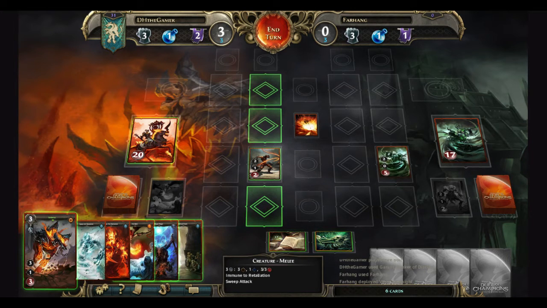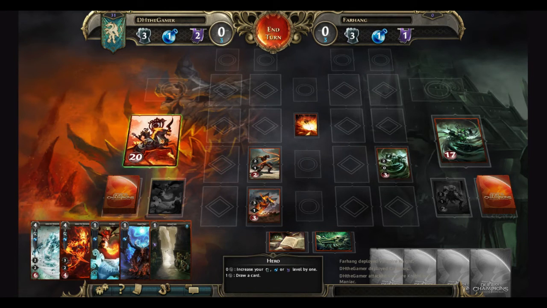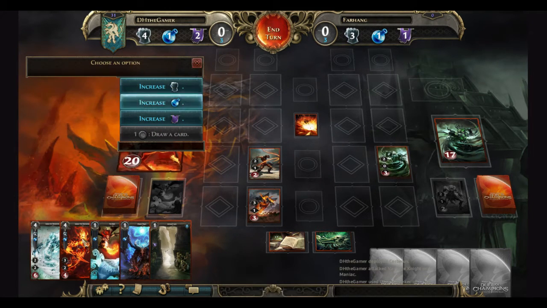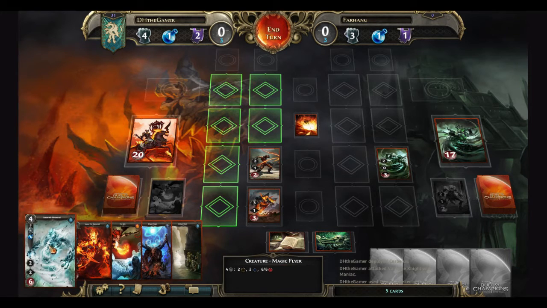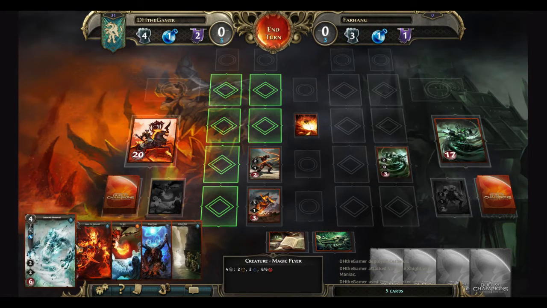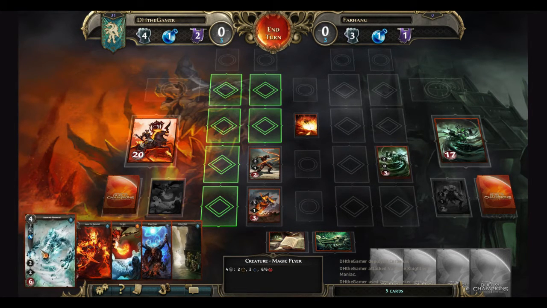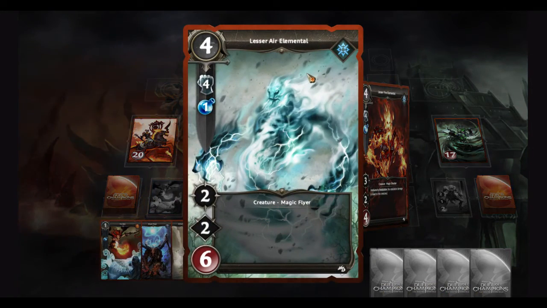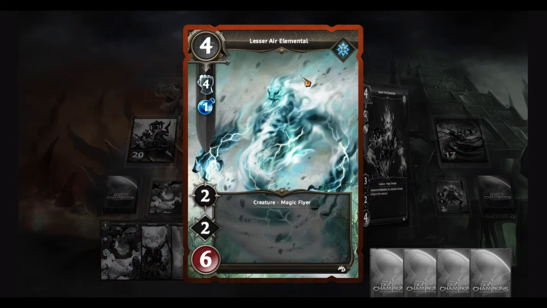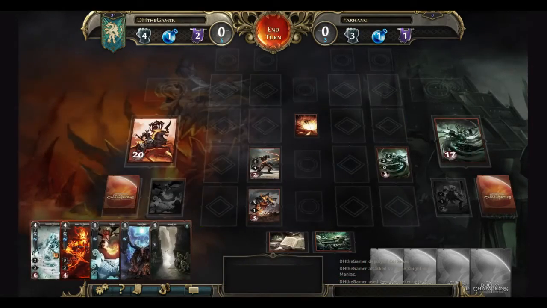So I think what I'm going to do here is lay this down and deal 2 damage to you, and then increase my Might so I can summon the Magic Shooter or the Magic Flyer next turn, which you can't see their name. Like I said before, the text is really small. You can't see their name, which I do not like. You have to right click on the card to see what it is. See, this is a Lesser Air Elemental, this is a Lesser Fire Elemental.